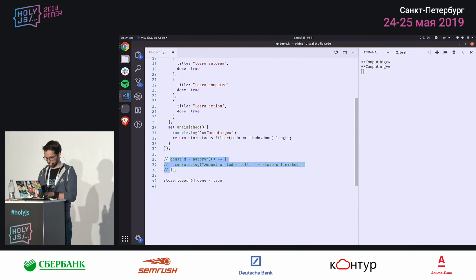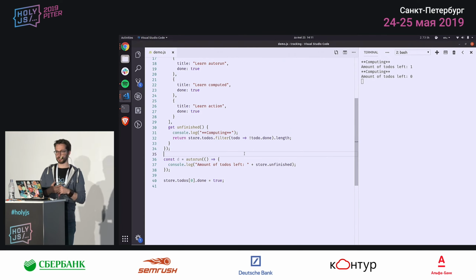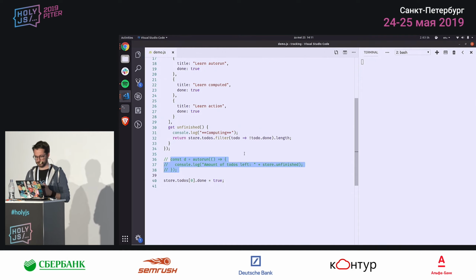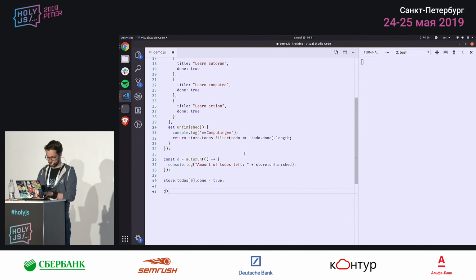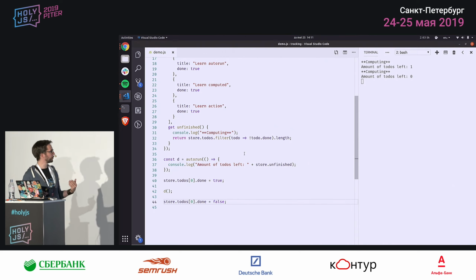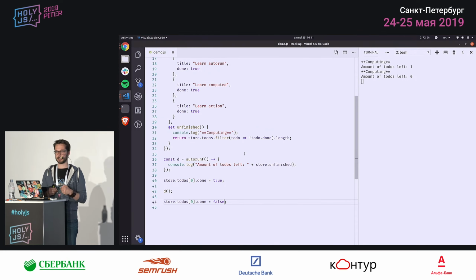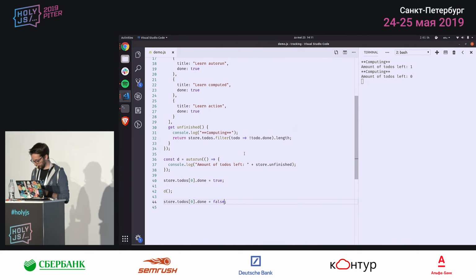And now, if I enable this again, we basically didn't change the program anymore. It's still computing exactly twice. But if I now don't start that side effect, nobody is using that computed value, so it will never be used. And actually, I can even stop the side effect in the future by calling the return function. And now it will recompute while the side effect is alive. But as soon as the side effect dies and nobody else is using that computed value anymore, we fixed the problem.